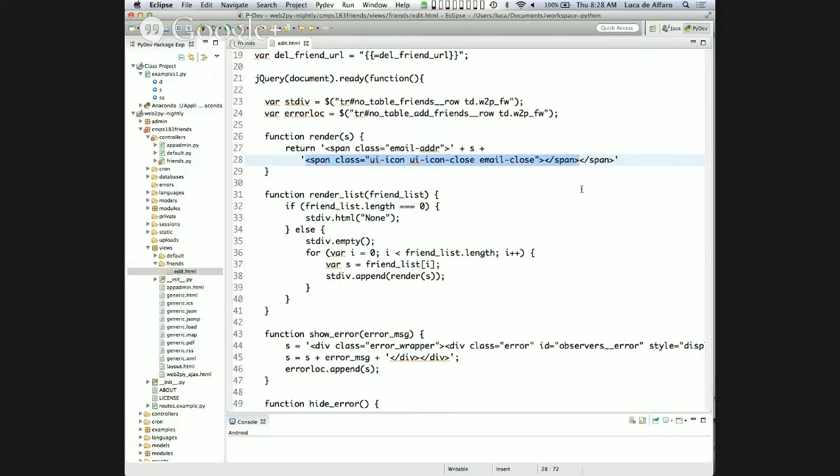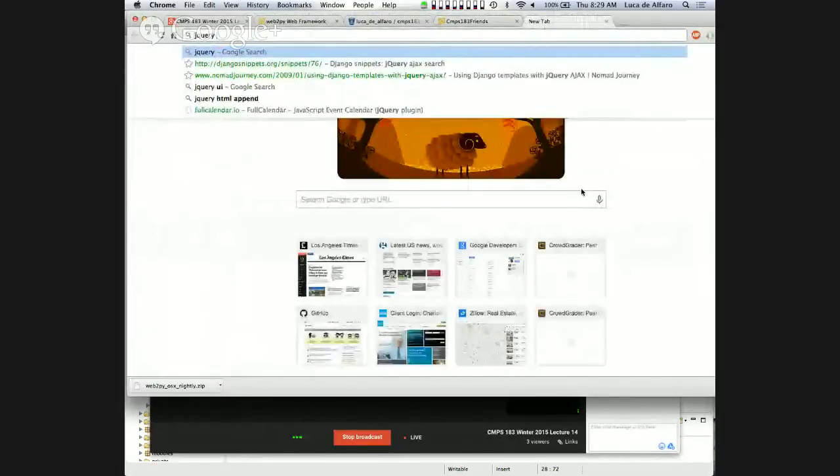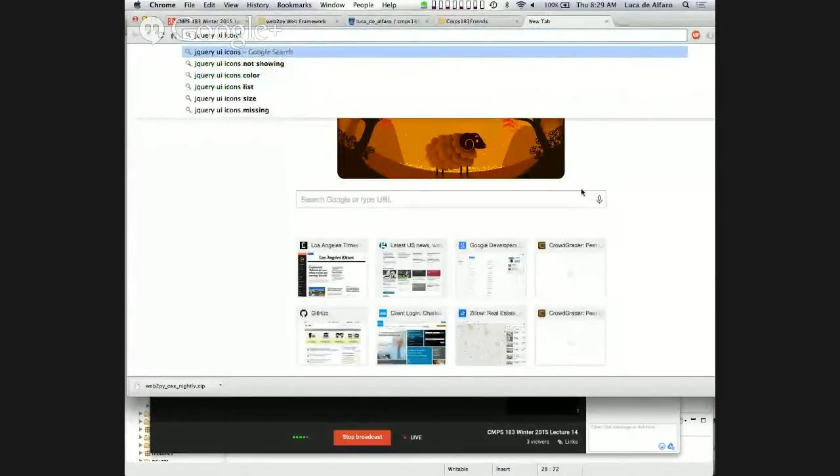And I told you how to generate these icons. These icons are generated from jQuery UI, and there is a whole bunch of them that you can use. You can go in the documentation of jQuery UI. I showed you the other time, but let me just show you again. jQuery UI icons.